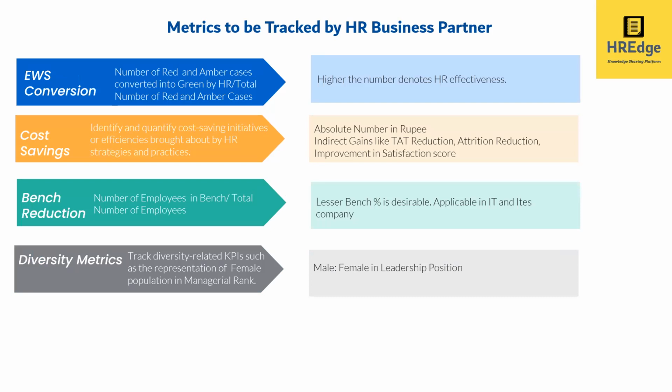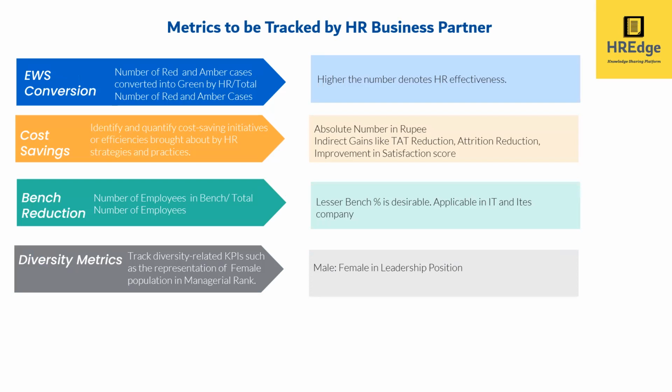EWS conversion. Now, EWS conversion is a very interesting thing for HR professionals. How many people have you converted? Generally, the business asks this kind of question to the HR business partners: how many people have you converted from red to green, or maybe amber to green? The higher the number, the more it denotes HR effectiveness. So for HR business partners, it is an extremely critical metric.